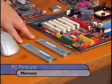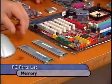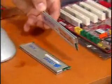How much did you get? Two 512s, so this is a gigabyte. Well, see, that's overkill for most people. That is overkill, but why not? Because Corsair's paying for it. So this is 512 megabytes of RAM.